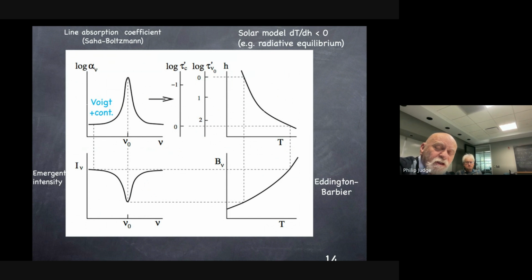We know that its optical depth is going down to 1 here. This is the log scale. And where tau equals 1, we go all the way to the right and we find, oh, the temperature's pretty high, right? And now we say, well, at this frequency, nu, what is the value of B nu? We come down from the right-hand side, follow the dotted line, and we say, oh, it's actually really high.